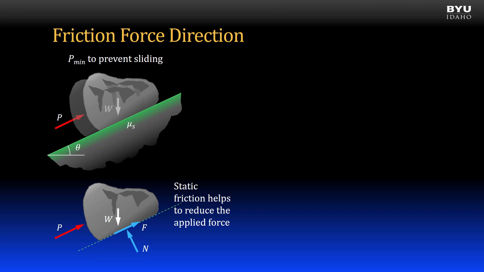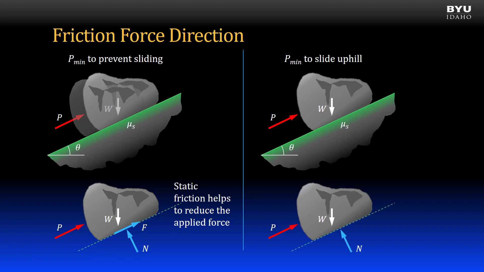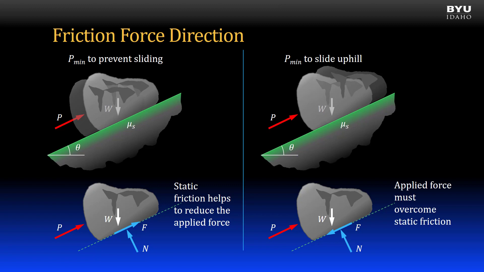Let's consider an alternative scenario. Suppose that I want to find the force required to slide the rock up the incline. Here's my free body diagram. Because we are now trying to slide the rock up the incline, the impending motion is up, so our friction force is oriented in the opposite direction — pointing down the incline. Note that in this scenario the applied force must overcome the static friction since they are opposing each other. So it takes more force to slide the rock up the incline than it does to prevent the rock from sliding down the incline.